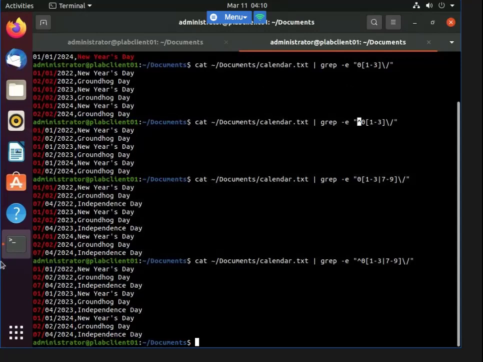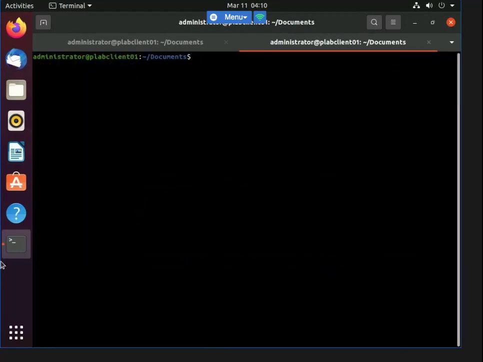So now what I'm going to start doing is using regular expressions with wildcards, so I can find the lines in the calendar text file. Well, actually, before I concatenate anything, let's clear this out first. So let's start concatenating again.